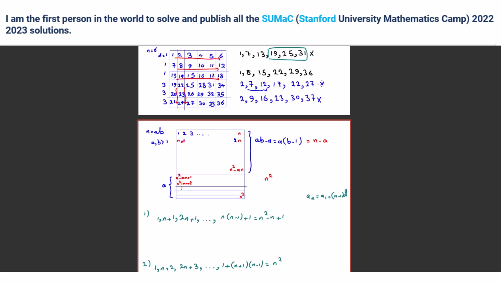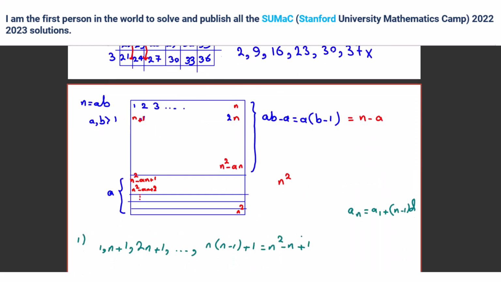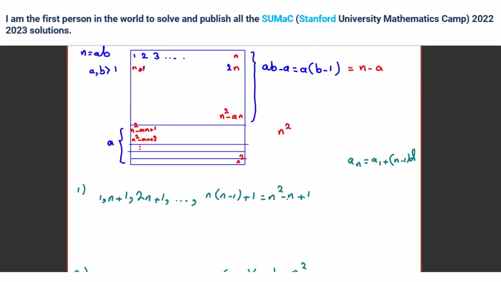Want to prove this part on your own? I don't know how to prove that they're in the same row. n squared minus n plus 1. Do you agree these elements are what? Elements that mod n are 1, right? They are congruent to 1 mod n. Agreed? So do you agree we have n squared minus n plus 1 here? And do you agree that the next element after this in the same row is what?